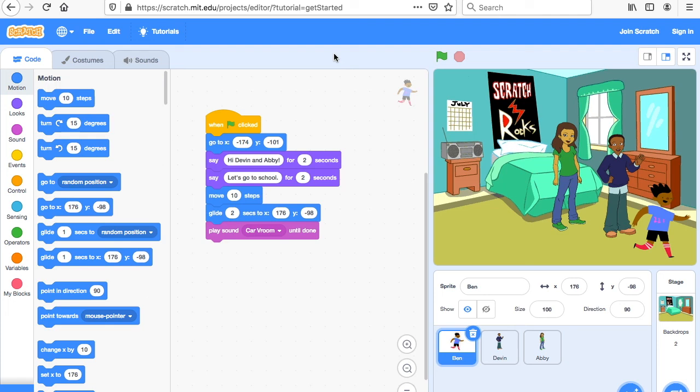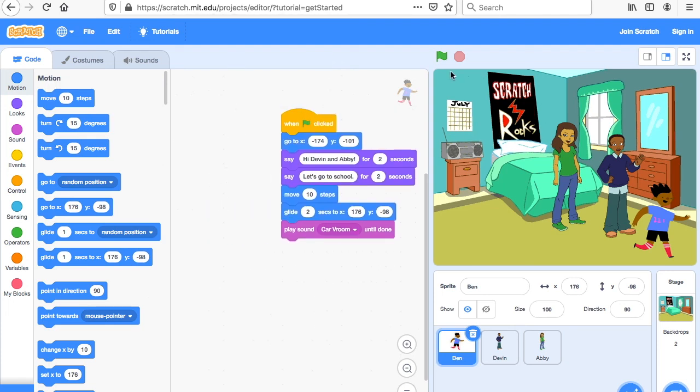Then for Google Classroom, what I'd like you to do is please just take a quick picture of your project so that I could grade it, and I could see your code, and I could see your background and everything. So you just take a quick photo and upload that photo to Google Classroom so I could see your work. And it's up to you. If you want to keep a copy of this, you can do File and then Save to your computer as well. And we will continue with Scratch as the year progresses.